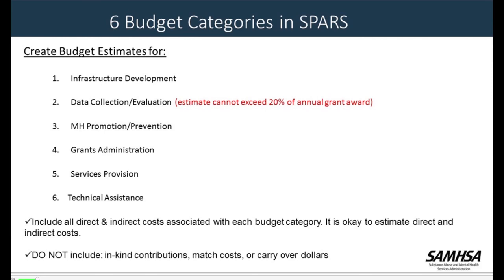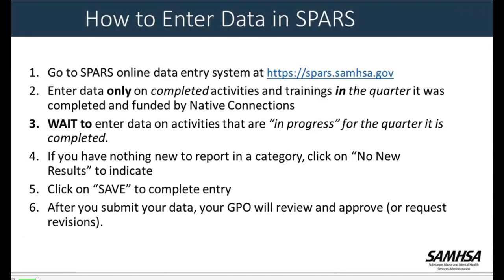Mental health promotion and prevention, grants administration, services provision, and technical assistance. So include all direct and indirect costs associated with each budget category. It is okay to estimate direct and indirect cost, but do not include in-kind contributions, match costs, or carryover dollars.